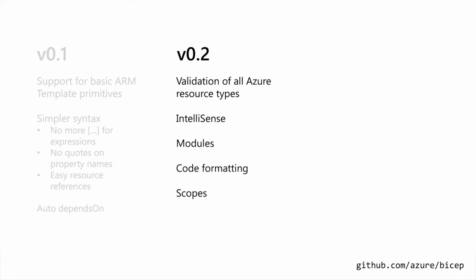0.2, which came a couple months later, was a really important release for us because we started consuming all of the Azure resource types. So every Azure team publishes a REST API spec, a Swagger spec, exactly which properties every resource type is expecting. And we consume all of that in Bicep. We started doing that with 0.2, and that is what powers a pretty complex type system that does all this validation for you, all the tooling that Brendan was talking about. This is really where that experience was starting to shine. We also introduced modules and code formatting and a couple of other features. But there were always missing things.